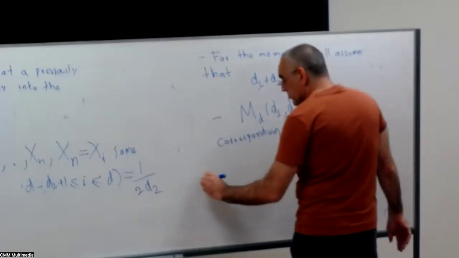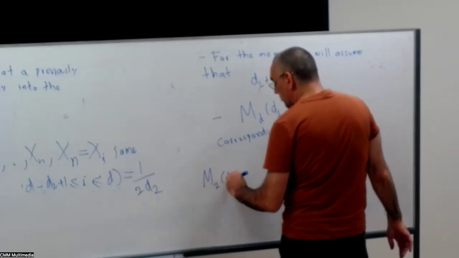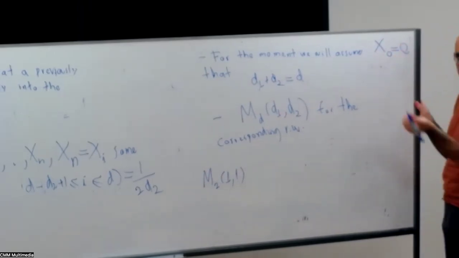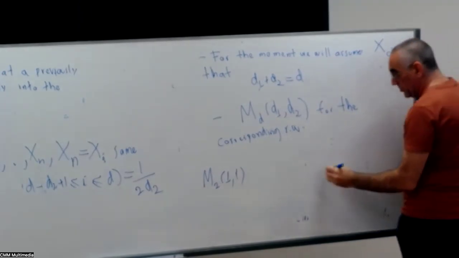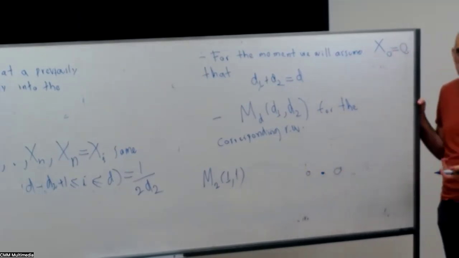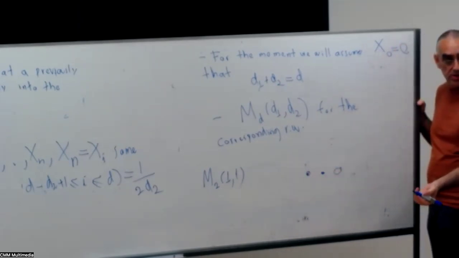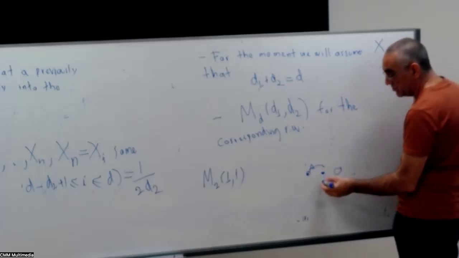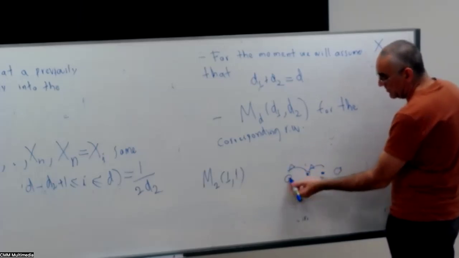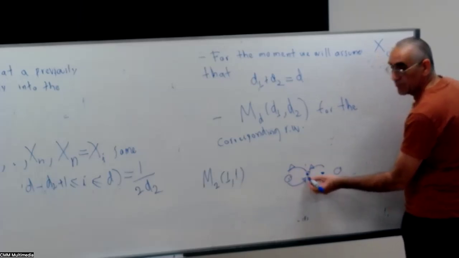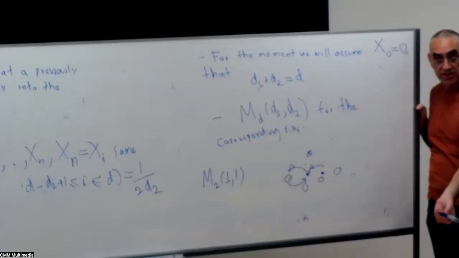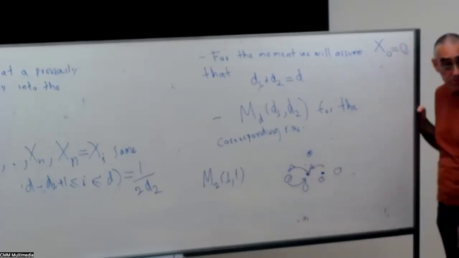So maybe the simplest example to draw is M(2;1,1). What does this mean? I'm assuming that you start at zero. Initially, the random walk can jump only with probability 1/2 to the right or to the left. In the second step, again, it can only jump to the right or to the left with probability 1/2. Maybe in the third step it comes back, but when it comes back, it will only be able to jump vertically because this now is an old site, with probability 1/2 up or 1/2 down.